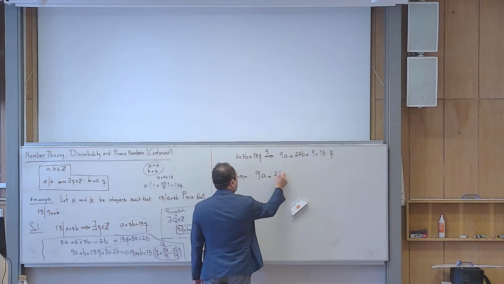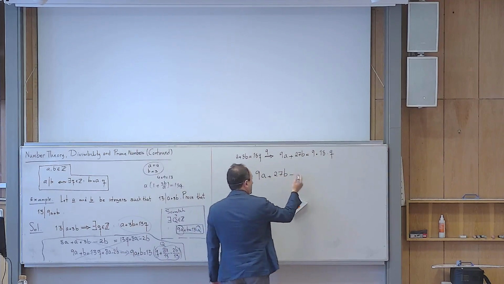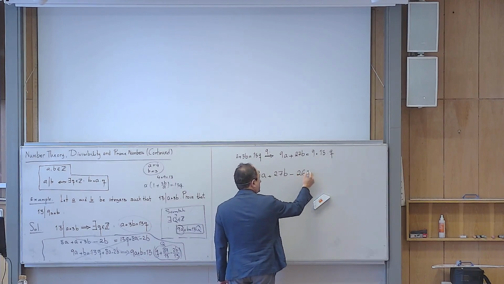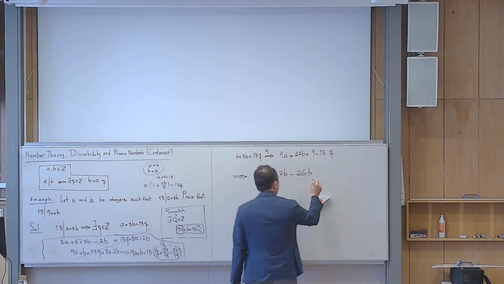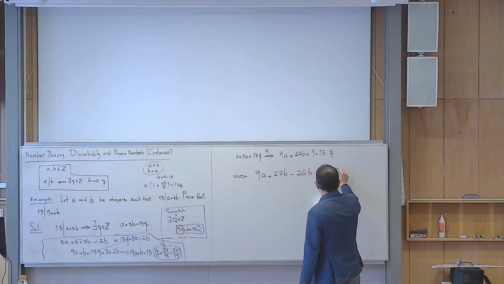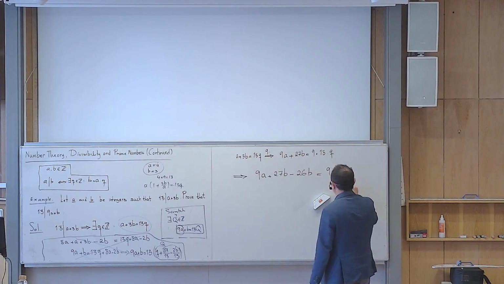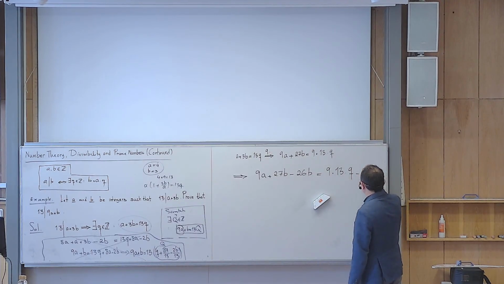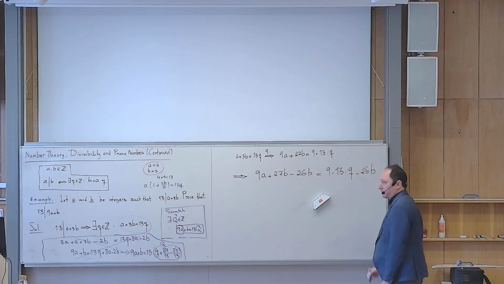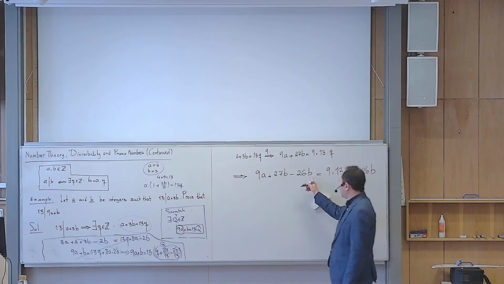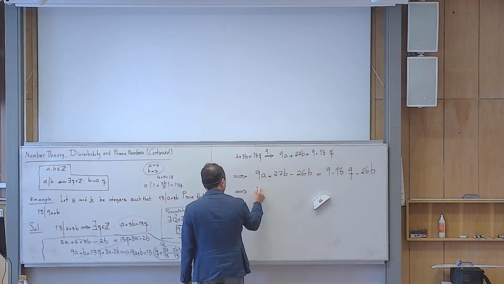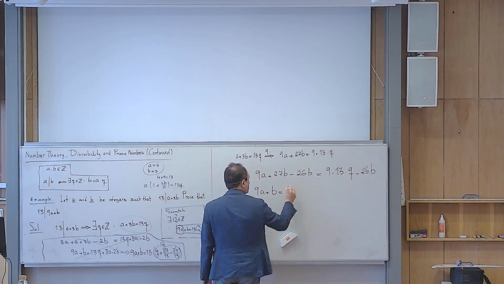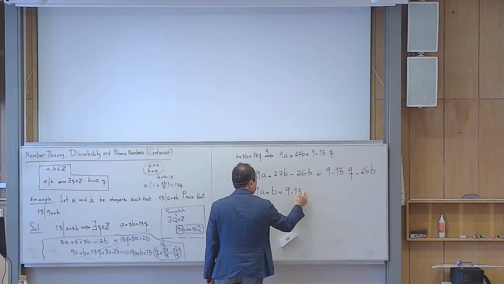So then you see, it is not very random. I'm not saying it is straightforward, but we are not doing things randomly because we have a goal in front of us. So then on the right-hand side, I have 9 times 13 times Q. And then when I subtract 26B there, if I want to keep equality the same, I have to subtract that on both sides. Okay. And then what happens, this becomes 9A plus B. But on the right-hand side, it seems that I have a little bit of mess there, okay?